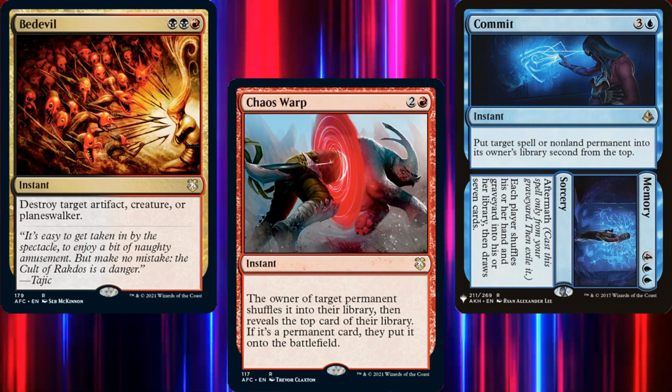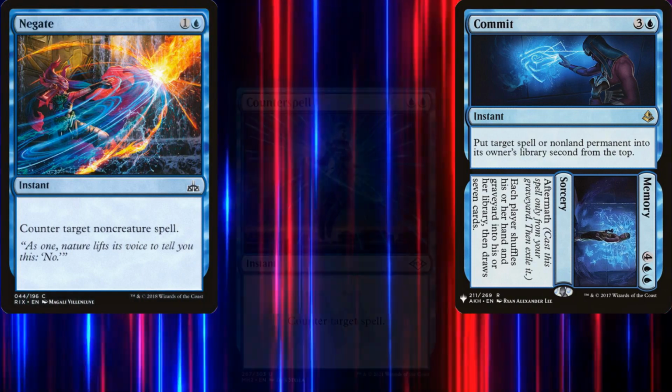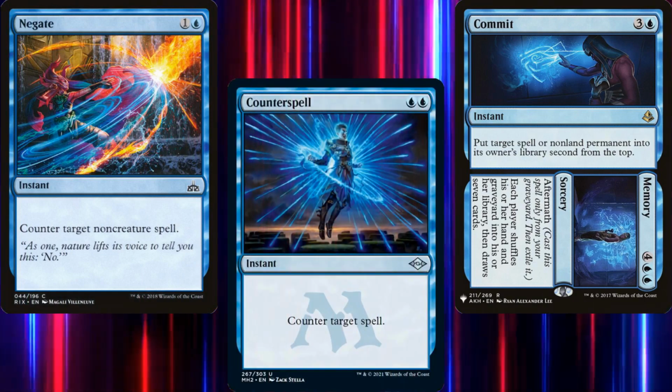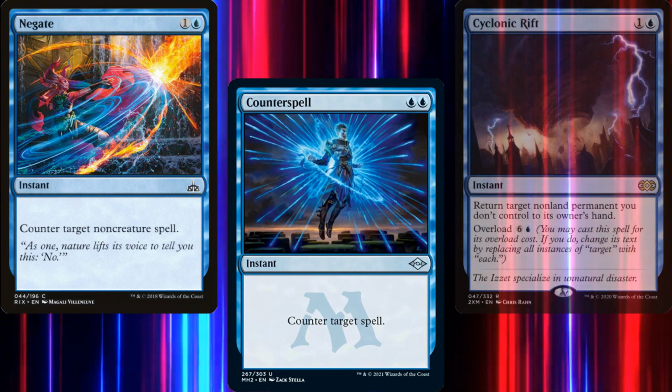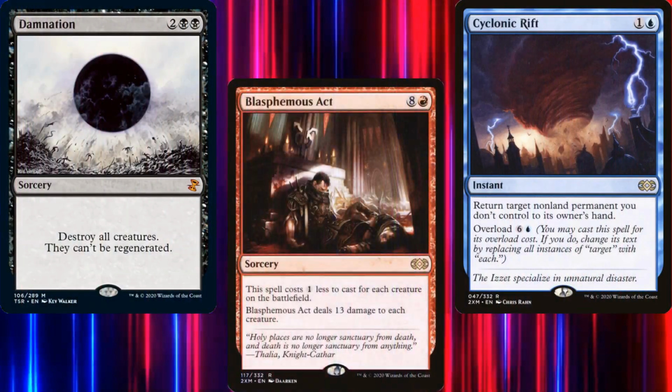So we'll want a bit more in this deck to help Casey deal with his meta. We're also running Negate and Counterspell as counter magic. For board wipes, we've got Cyclonic Rift, Damnation, and Blasphemous Act.